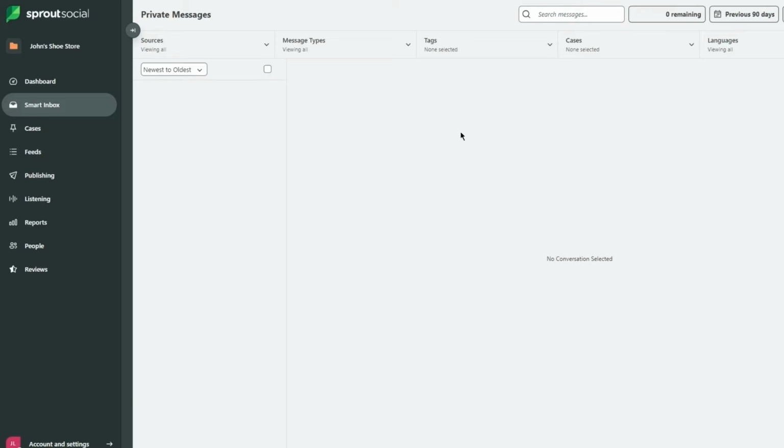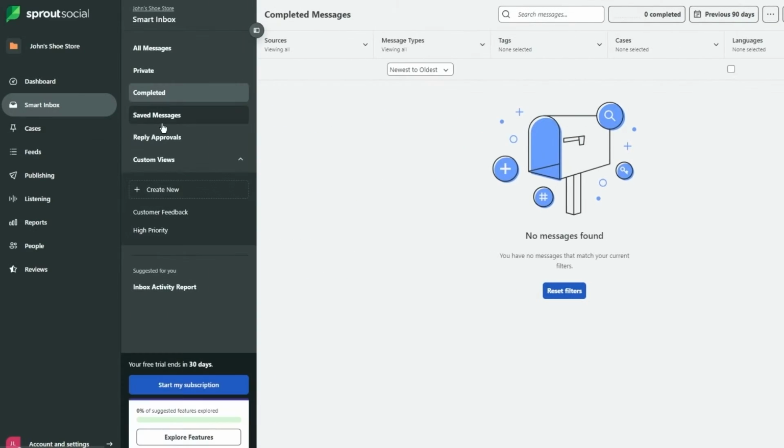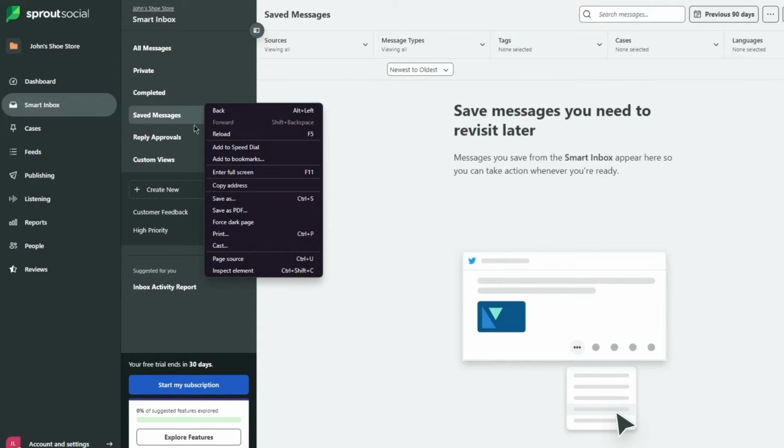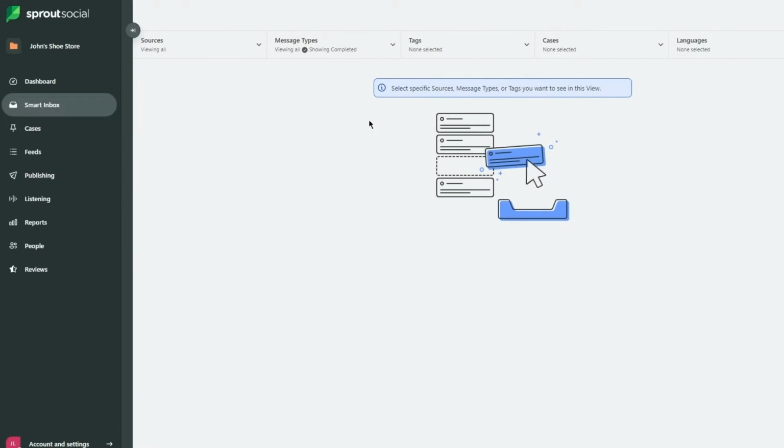And we can see all the messages over here, all the private messages in this section, the completed messages over here. Completed are basically the replied messages. These are the saved messages that you want to revisit later. Reply approvals, in case you reply to a, you could say, prospect or client, those could get approved over here. And you can create a new message from this section as well. So if you want to create a new message with a prospect or a client, you can select a specific course in this case and do it.